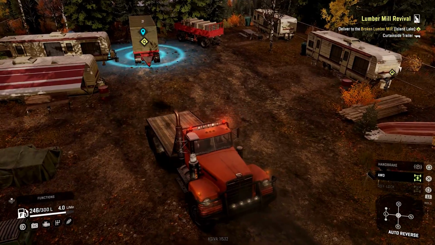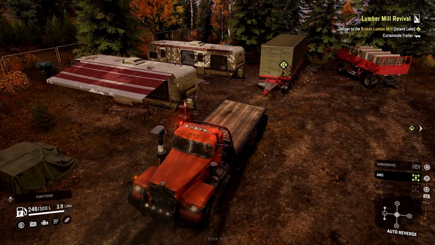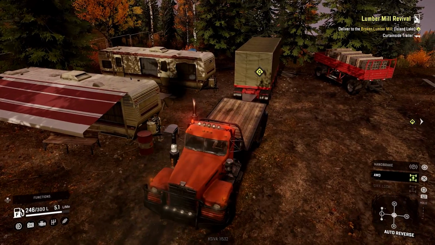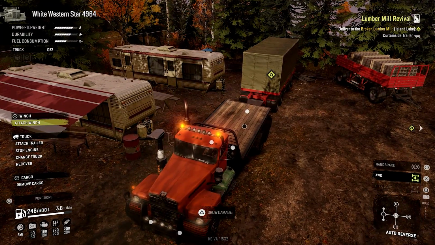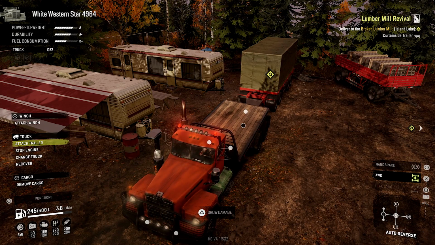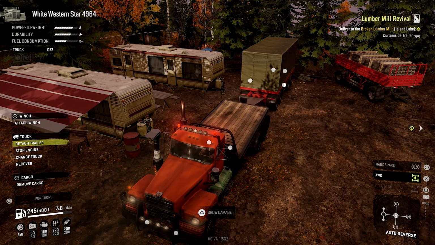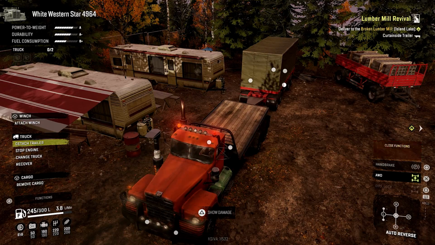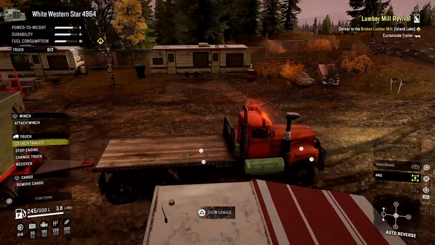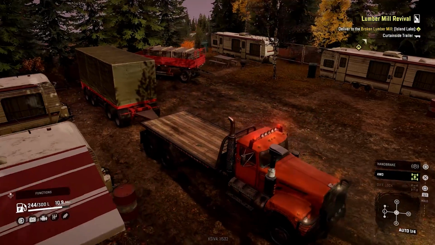I don't know if these trailers have different weights, and that would be pretty cool to see how much it weighs. I guess you can determine how heavy it is by looking at your power to weight ratio. So we're going to attach a trailer. It doesn't really change anything, but I guess it just adds resistance to your truck.